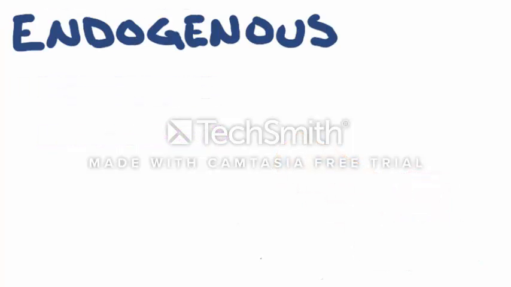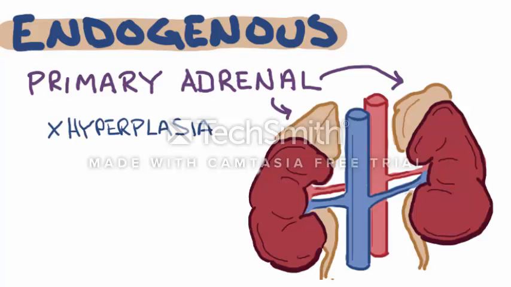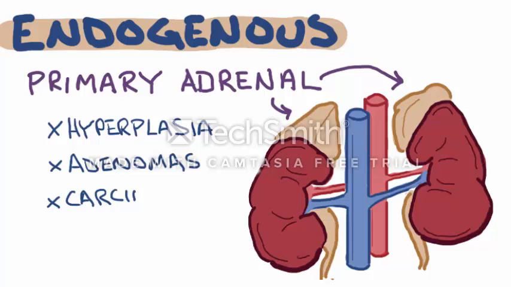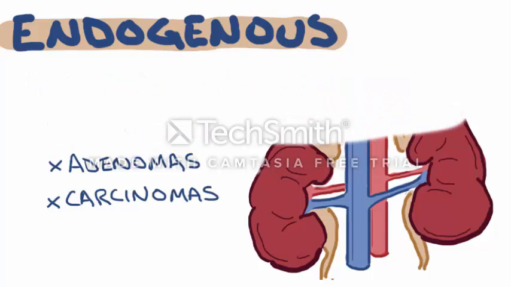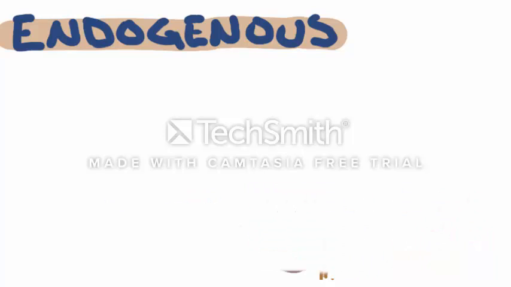There are a few common endogenous causes of elevated glucocorticoids. One cause is primary adrenal hyperplasia, or unchecked growth of the adrenal glands. Such a development may induce a single adrenal gland to produce more cortisol directly. The unaffected adrenal gland may atrophy in such a scenario. Adrenal adenomas, or benign tumors, or carcinomas, or malignant tumors, may also increase the output of glucocorticoids from the affected gland.